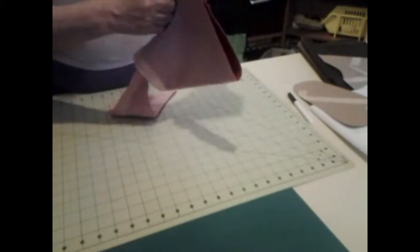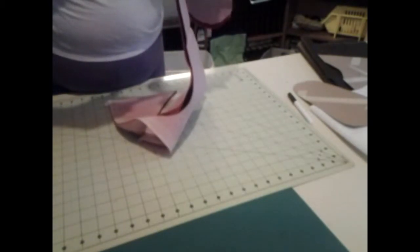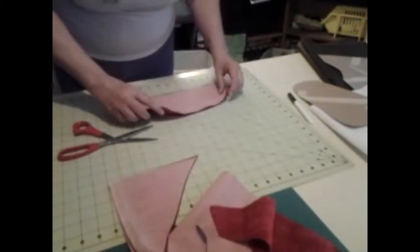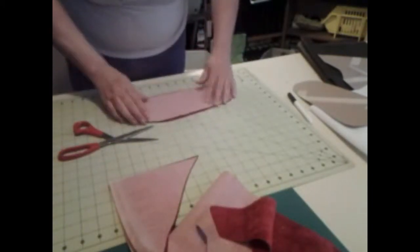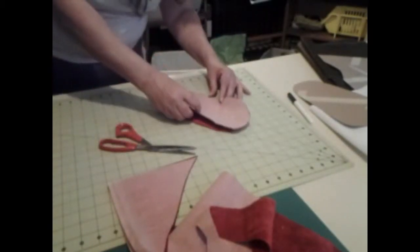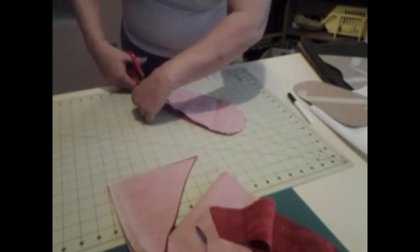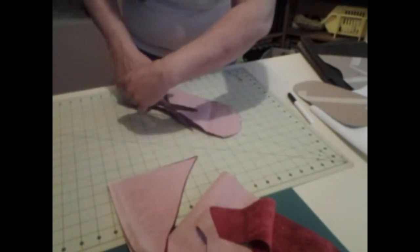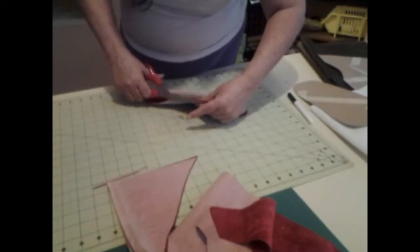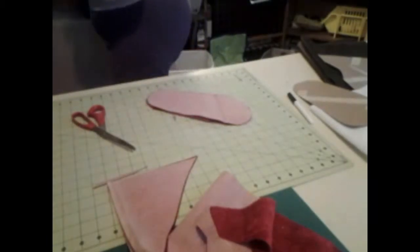Because my mirror case turned out pretty good, but it was lacking. So now we have this, and somehow I got more on that side than I did on that side. Just make sure this is level. Yep. So let's cut that. Kind of bad once one is bigger than the other. We kind of don't want that. There we go. So there we have that.